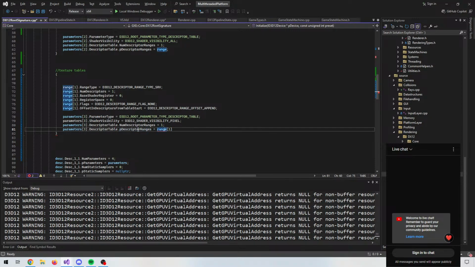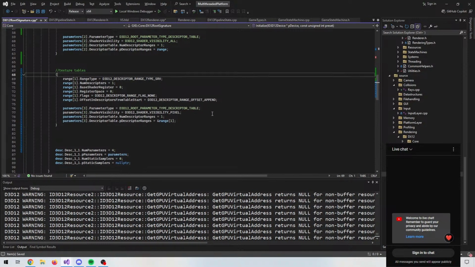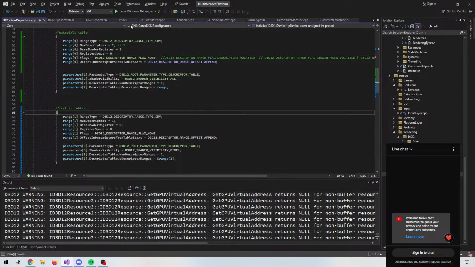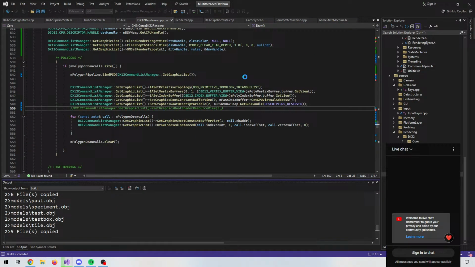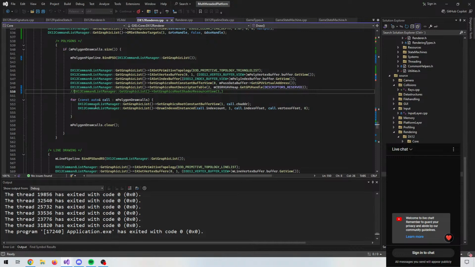Range. There we go. Should be better then. This should compile then. And run. Okay.